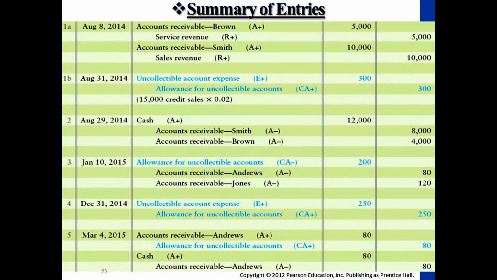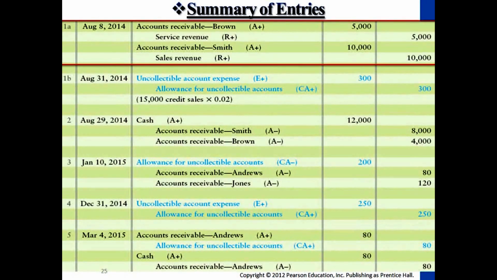We started off Chapter 8 on Monday. It's on receivables. On Monday, we talked about estimations on allowance methods, which breaks down to percent of sales and also aging methods. This is just a brief summary of what we covered on Monday. So let's go over it again, and then we'll talk about another method called direct write-off.